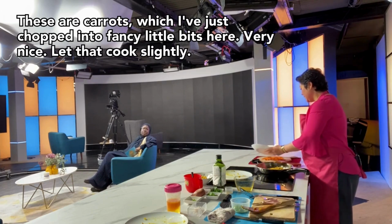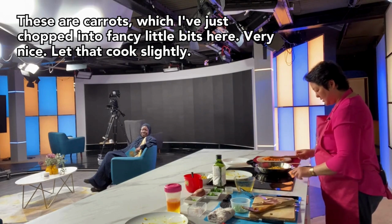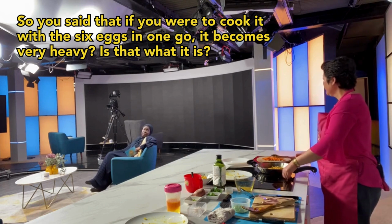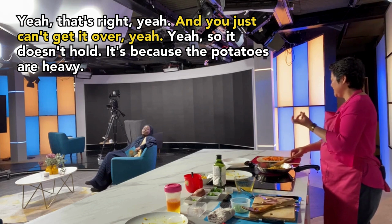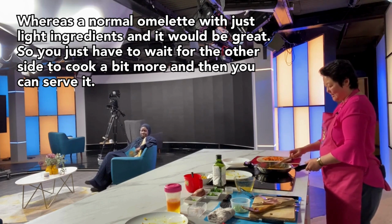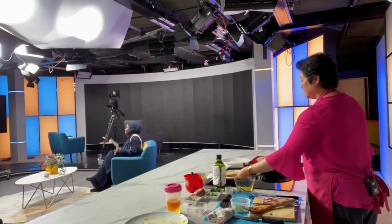What are these? These are carrots, which I've just chopped into fancy little bits here. Very nice. Let it cook slightly. Oh, that's off now. So you said that if you were to cook it with the six eggs in one go, it becomes very heavy. Is that what it is? Yeah, that's right. And you just can't get it over. So it doesn't hold. It's because of the potatoes. It's heavy. Well, if it was a normal omelette with just light ingredients, then it would be great. So you just have to wait for the other side to cook a bit more, and then you can serve it. It smells amazing.